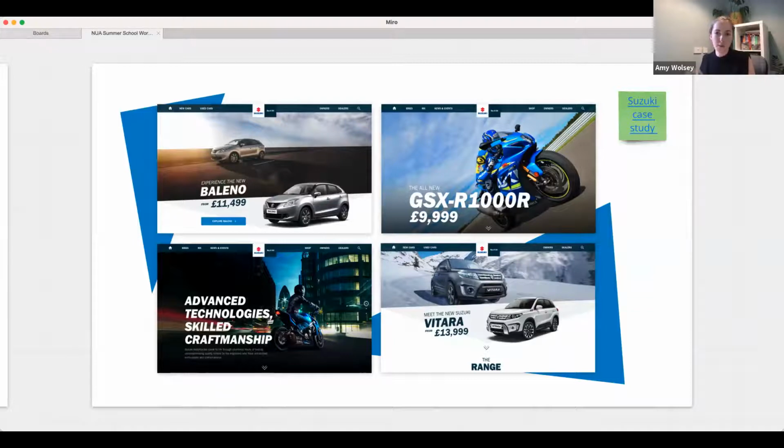So say, for example, when there are options for selecting the different colors or for selecting, say, an MOT or a service plan, we needed to really talk to customers to understand where their priorities were. And then that translated to the design and how we formatted things and the order that we put things on the pages. So there's really a lot that goes into designing websites and digital products. And that's where research comes in and works hand in hand with design.